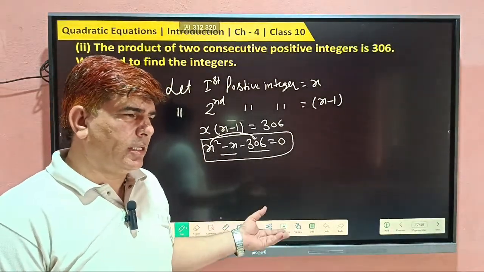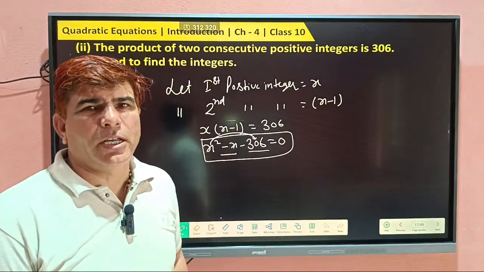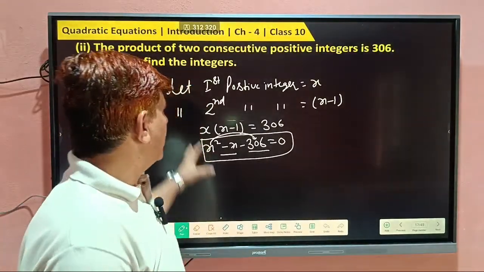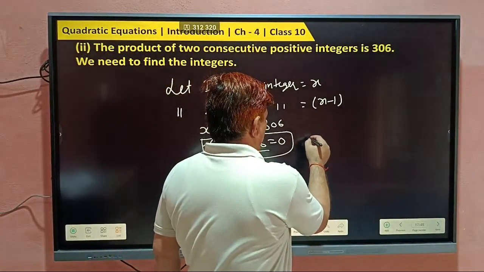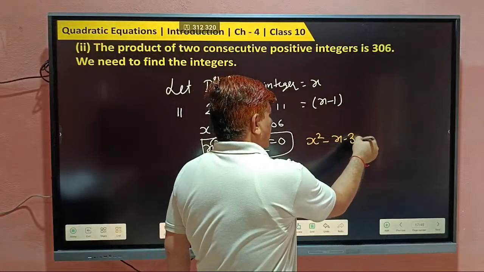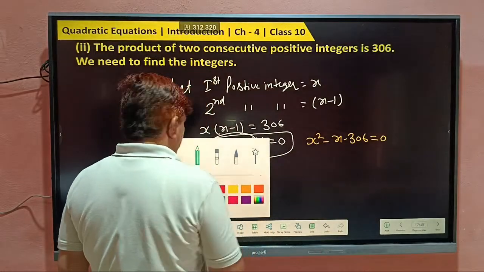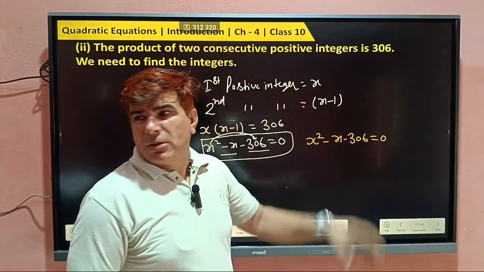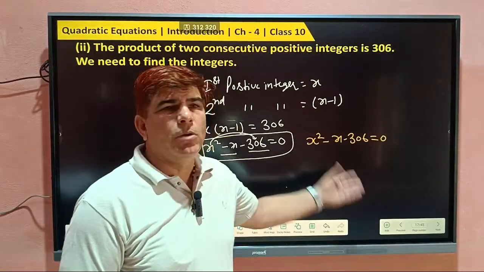In that example, we are given how to factorize a quadratic equation by using splitting the middle term. I told you this yesterday, you have to prepare this equation. So what's your equation? X square minus x minus 306 is equal to 0. Yes or no? I told you this. And splitting the middle term is not applicable here because of some problem in it.